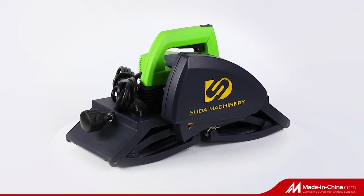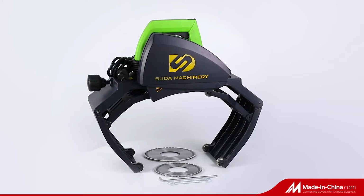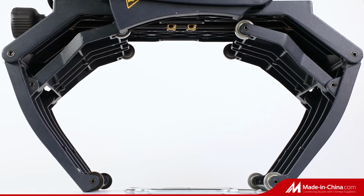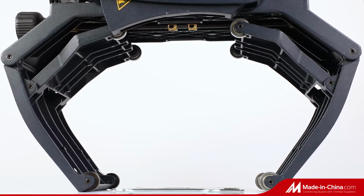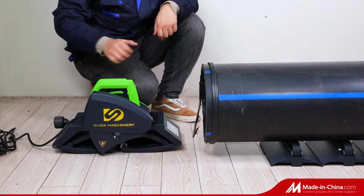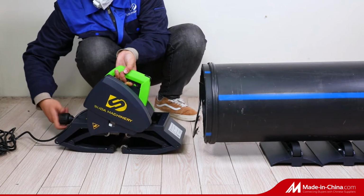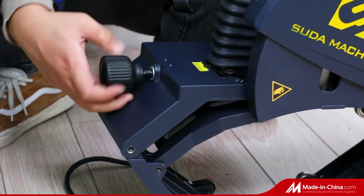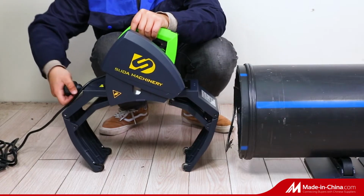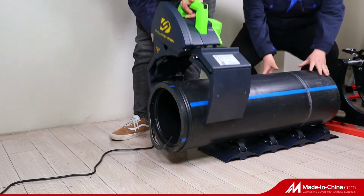Suda Electric Pipe Cutter uses a tungsten steel saw blade with a hardness of 93 HRA. Under the adjustment of 8 eccentric wheels and 6 level speed, metal and plastic pipes of 15 to 400 mm can be cut with an accuracy of 0.05 mm. There are no sparks and burrs when cutting pipes, and no secondary grinding is required.